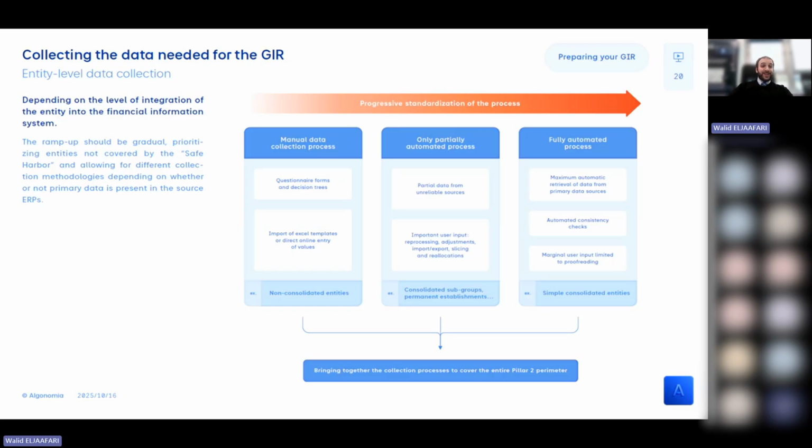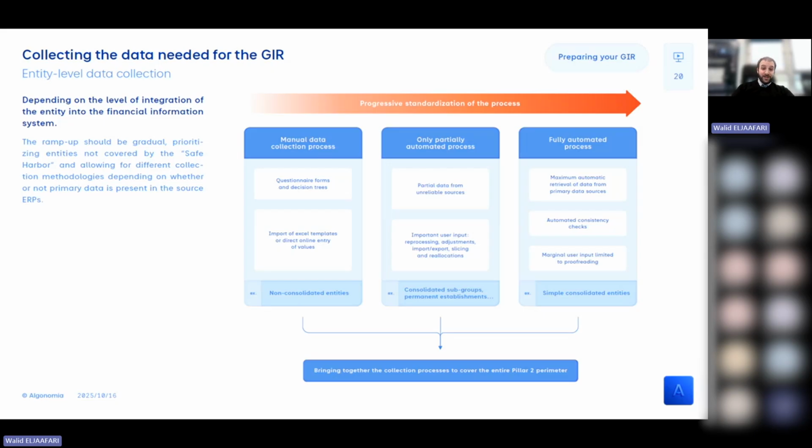On these data collection needs, it is really important to organize a progressive standardization process. So basically, in your perimeter, you have entities that are the core entities of your business. Most of the time, they are perfectly depicted in your consolidation tool, or there are just some accounts or some elements for different adjustments that are missing. And for these, you have the ability to gather the data automatically from the consolidation tool on one side, and then maybe add some manual completion for some of the adjustments.